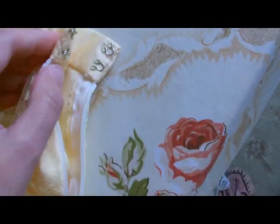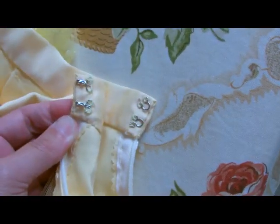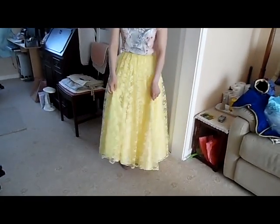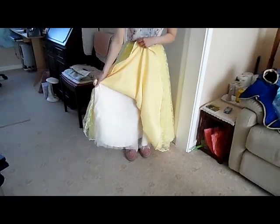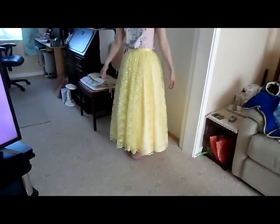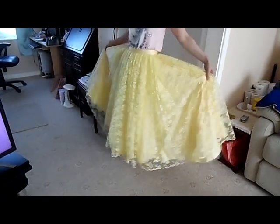The last thing to do is to pop some press studs, or poppers, or hooks and eyes on, as I have done here. That completes the fastening — just do your zip up and then close your hooks and eyes. And this completes the skirt. I'll just show you quickly the layers we did earlier: you've got your petticoat with the net — pleating works a lot better as I mentioned — then the satin skirt, and then the lace. And as you can see now, we've managed to squeeze all that lace fabric into the amount that's in the other skirts as well, so it now goes right the way out.